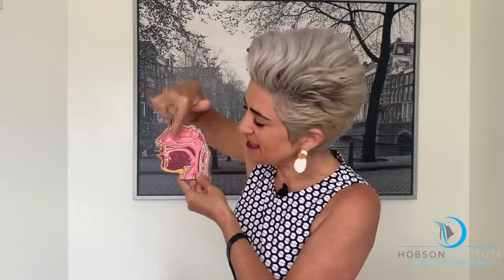But the most important part of the nose is the sterilization aspect, where if you breathe through your nose, a gas in the sinuses gets released called nitric oxide. Nitric oxide sterilizes, kills the bacteria, and kills the viruses. That's very important right now. So if you don't use your nose, you end up ingesting all of the bad viruses and bacteria into your lungs directly. So this is the most important thing about understanding nose breathing.